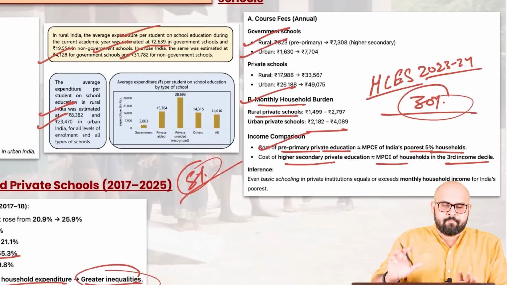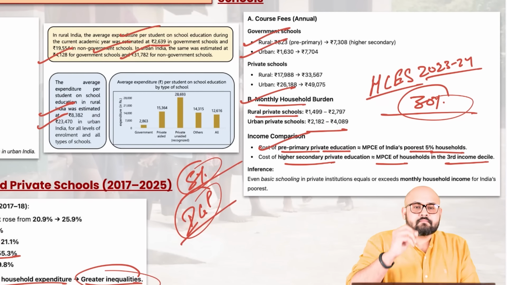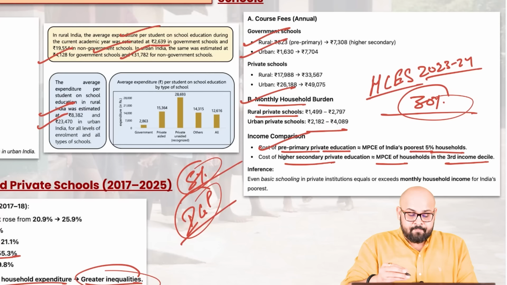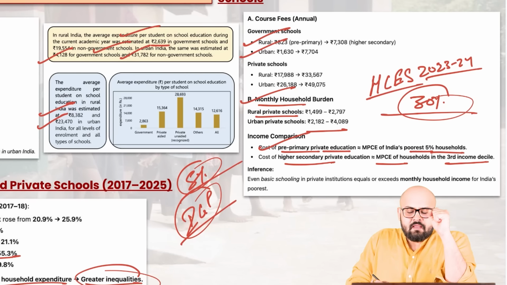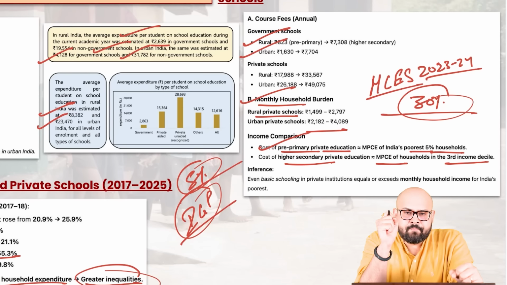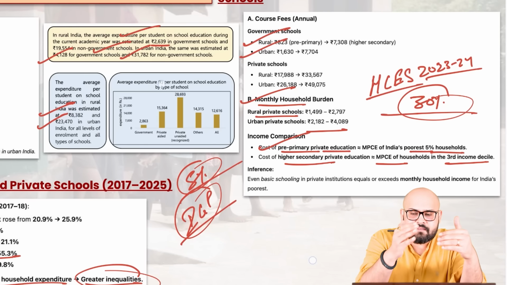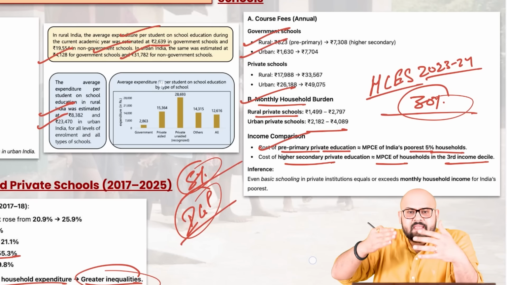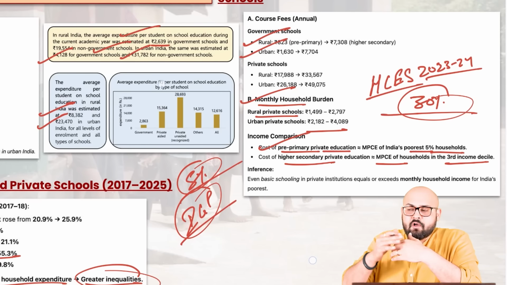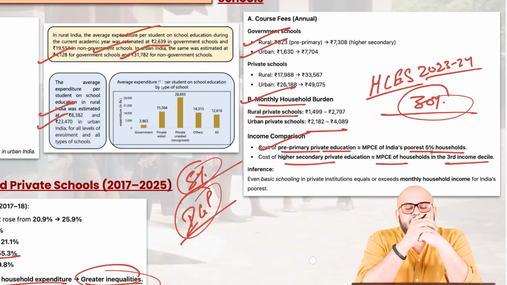One thing you'll have to understand, and this is with respect to intergenerational poverty, is the concept of the intergenerational transfer of poverty and backwardness. These people who are earning less, who are spending less money, are unable to send their children to private schools. So poverty would be transferred from one generation to the other. They would be kept in a vicious cycle of poverty because they do not have adequate funds to make their children go to private schools.